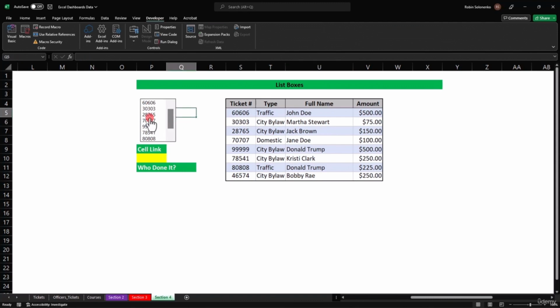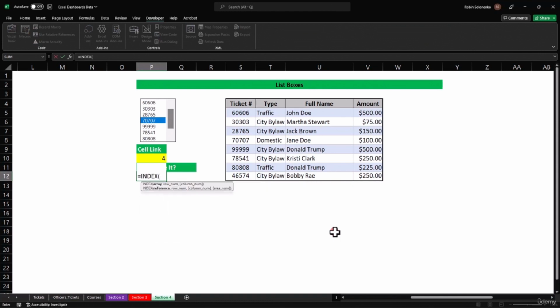So you can click on any of these and you can see that, well, we don't have a large list to begin with. It puts the cell link in. Well, now we need to do the formula in P12, whodunit. So it's going to be an INDEX function. So it's equals INDEX. Where's the array we're looking for? It's that, which is U5 to U12, comma, what am I looking for?